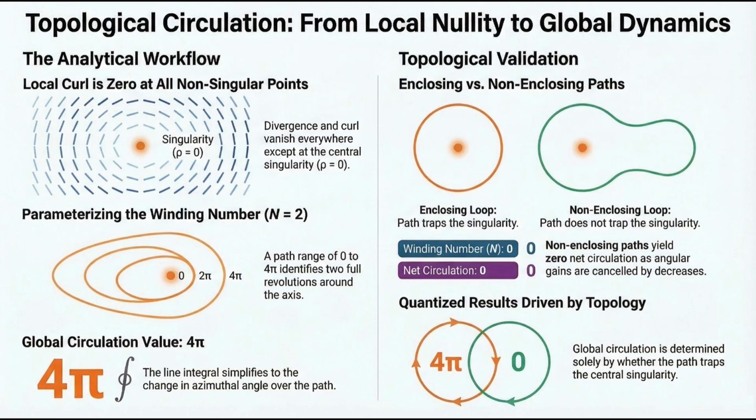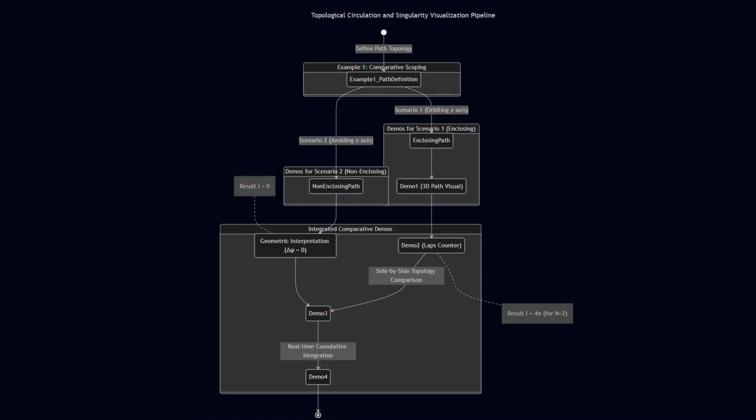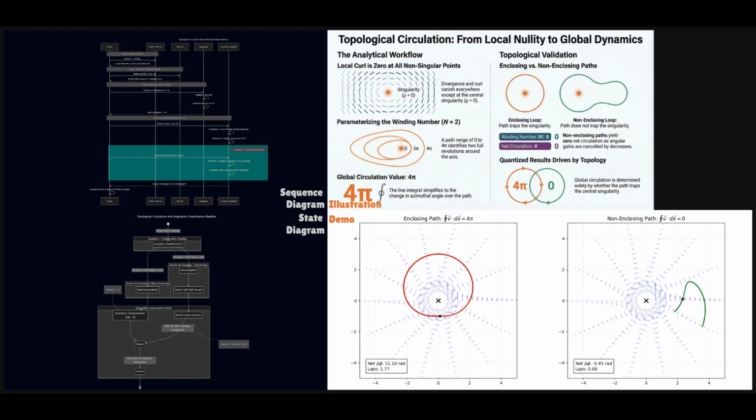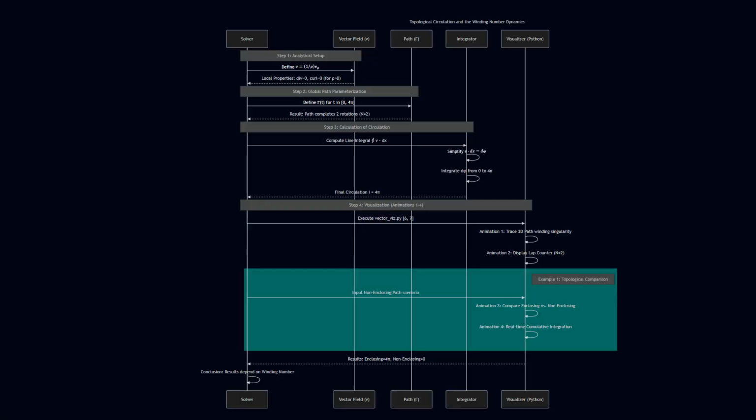The educational journey: the state diagram. The state diagram translates the derivation's abstract conclusions into a structured series of visual demonstrations. Its relationship to the source text is one of organization and layering. Path selection: it mirrors the branching logic of the derivation, where the user must decide if their journey orbits the center or avoids it.